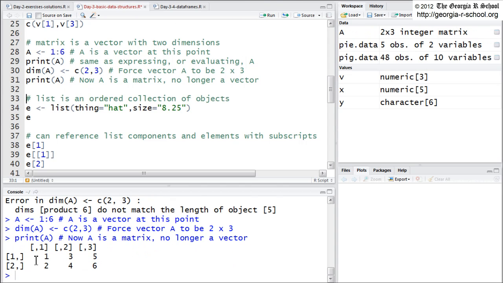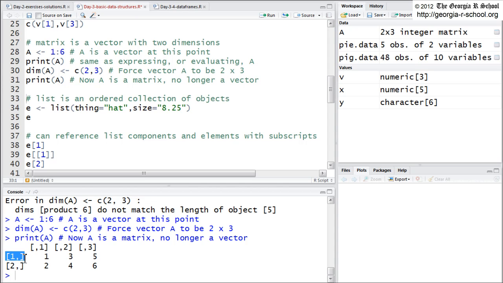Now, same thing with the matrix. You reference, as we'll see shortly, we won't do it now because we're just looking at the 4 structures quickly, but you can reference any elements using the combination. Note now the subscripts have 2 elements. The first one is the row number, and the second one is the column number.